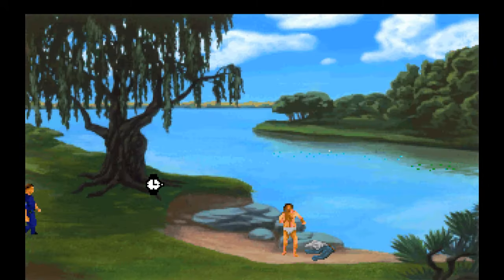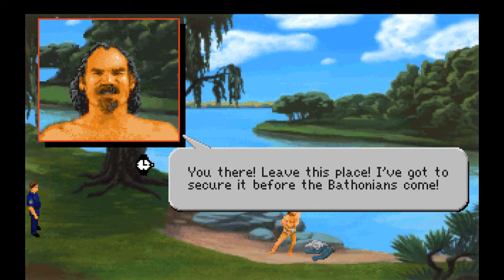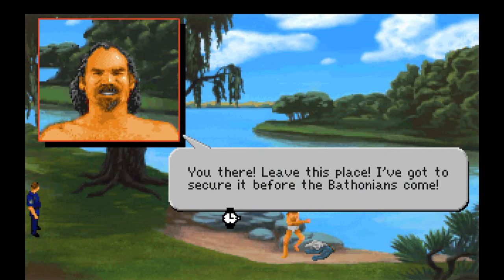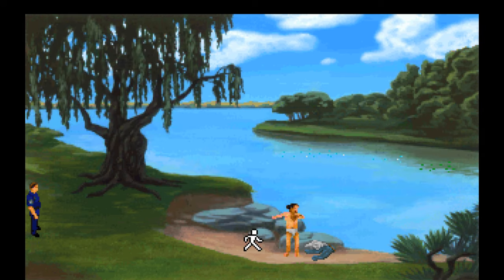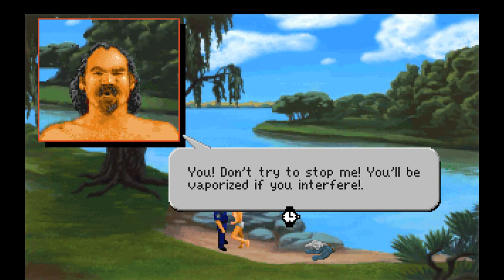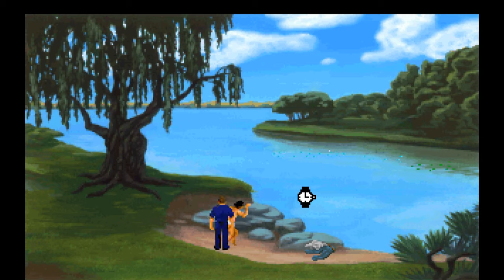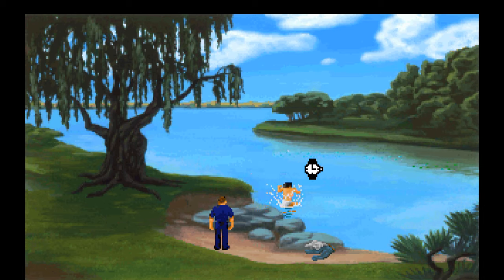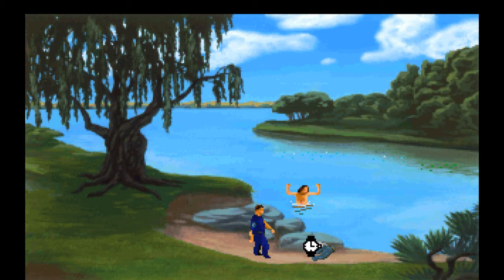Come on. There we go. Alright. You there, leave this place. You've got to secure it. Okay, I've got it. Yeah, all the same nonsense. Okay. That's right, we need to walk close to him. Alright. Okay, we'll grab his keys, and then we'll save it after we get him.